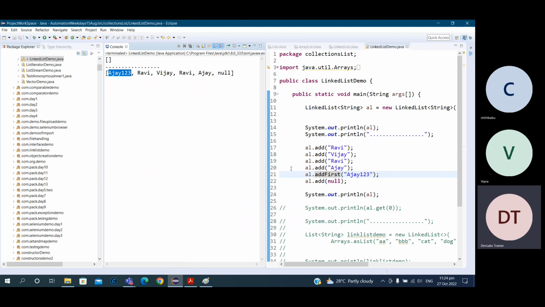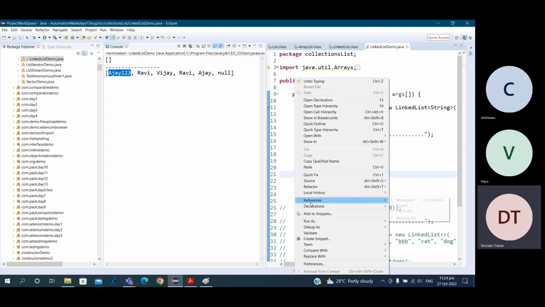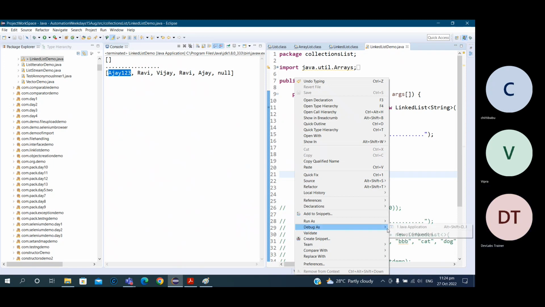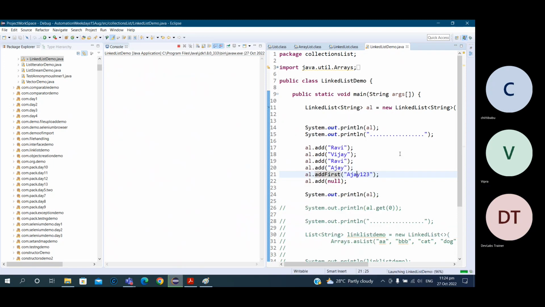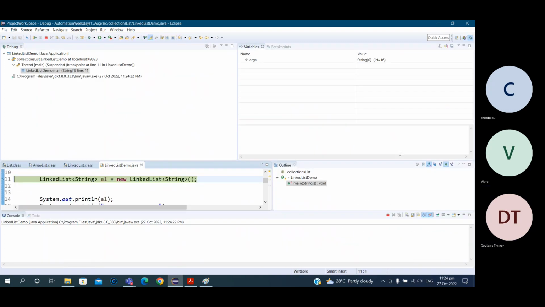Now let me show you this program in debug mode. From here, right click, toggle. I have toggled this line number 11 and then I am going to run it in debug mode. You can see here, this is the variable section.